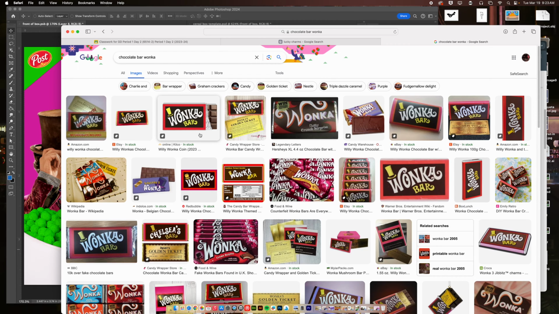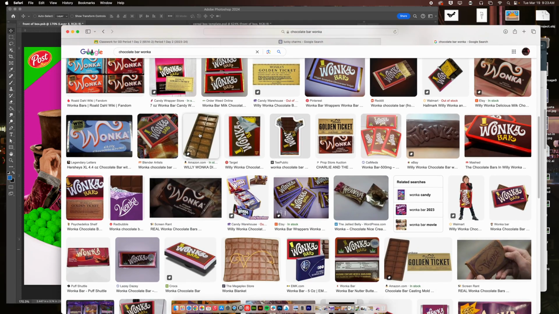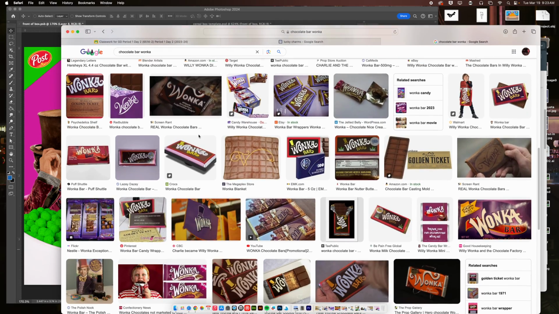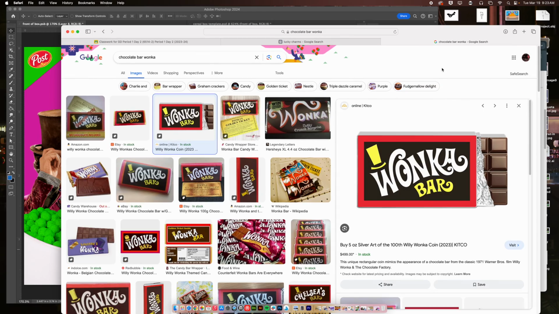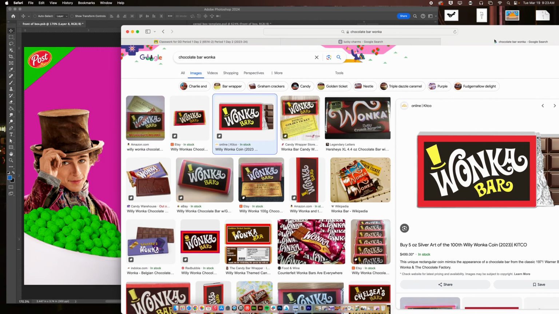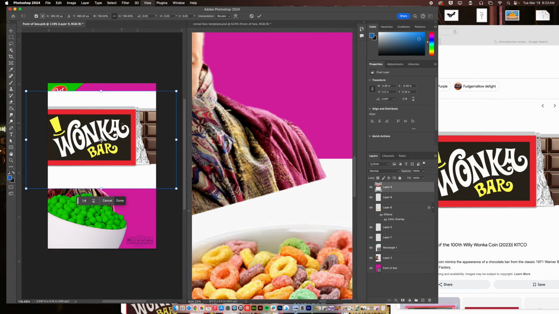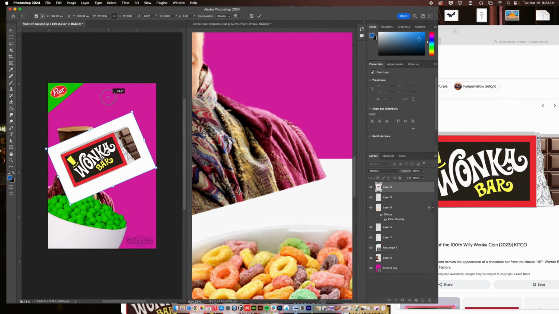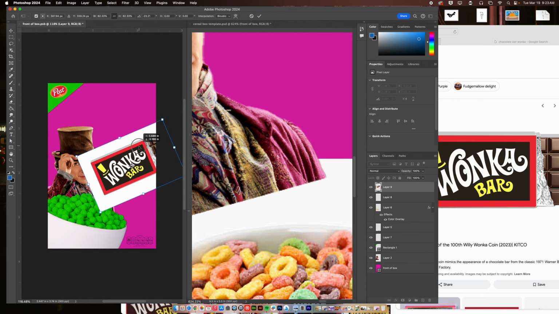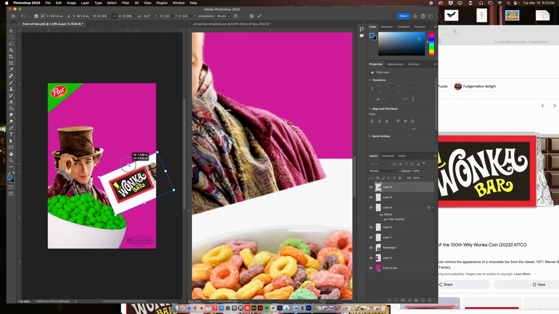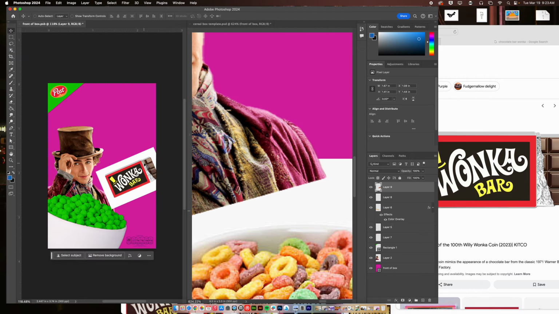What you could do is take the bar and drag it in. Same kind of steps that you've been doing so far. So I'm going to take this one. Let's click and drag this into here. I don't know if this is the best one, but for this example, we'll just bring it in. And then Command T, Command 0, resize it, rotate it, decide where it's going to go. Maybe this gets a little smaller. Maybe this is part of a free giveaway or something.